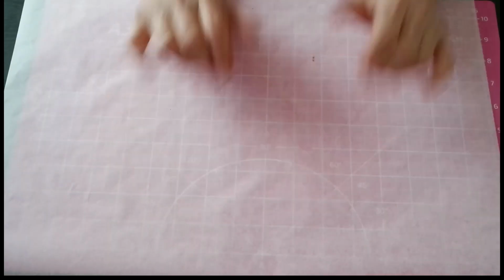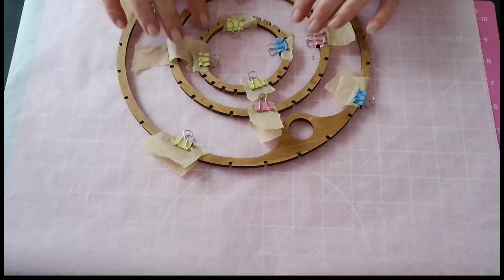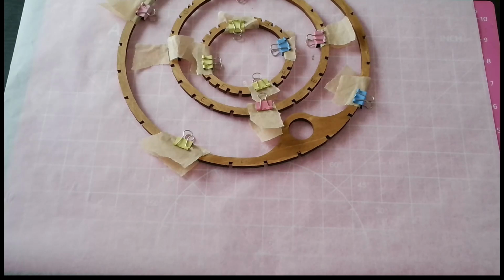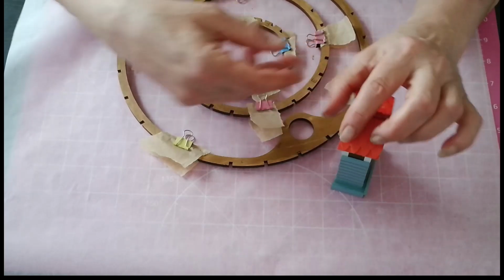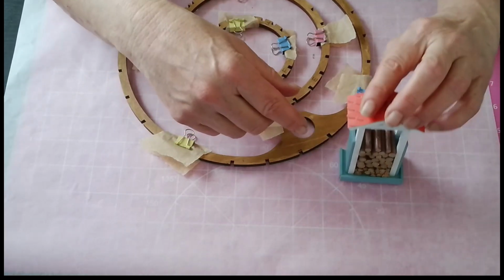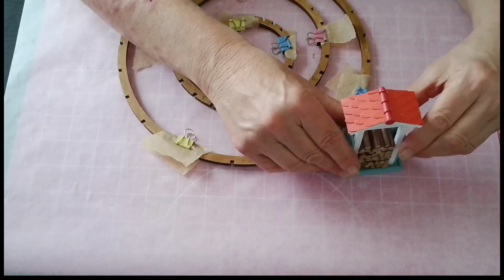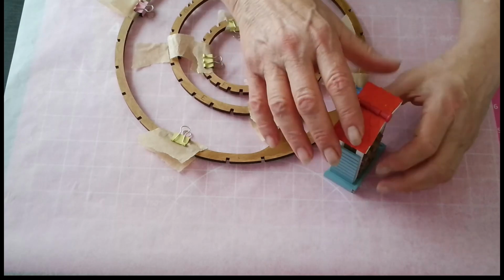So just to confirm what we've done today, very quickly, is we have joined our 3 circles here, and we have got those drying so that they will become nice and solid. And we also have done the log shed, where we have the lettering towards the back, which is going against the house, and making sure that it is in the right spots, and it can poke out a little bit from the front, but that is the way that it is meant to go, and hopefully that will lie nice and straight. You could probably get a straight rule on the back here if you were worried about it, but I think it kind of works where it is.